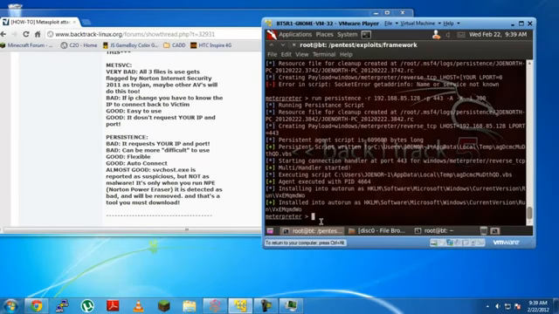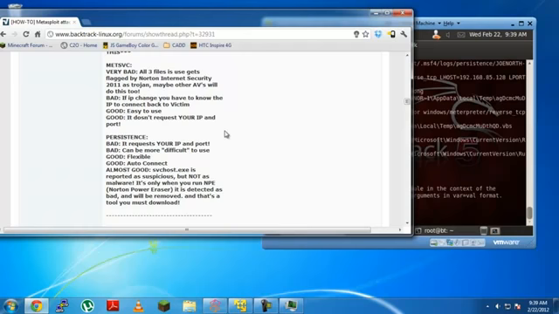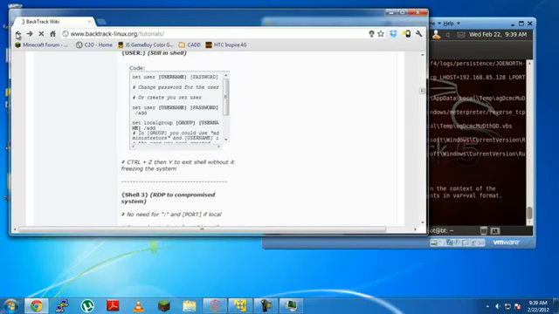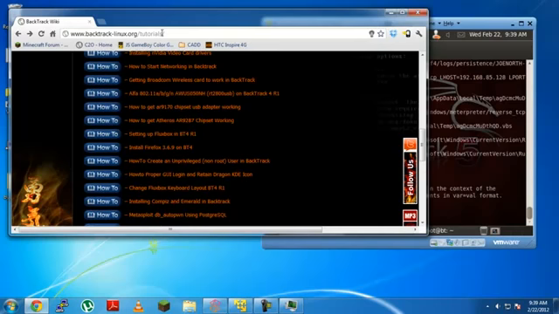And if you simply type in run, I think there are actually a lot of scripts out there you can run. And I had seen a guide earlier about one. And in case you're wondering, this is the backtracklinux.org/tutorials.